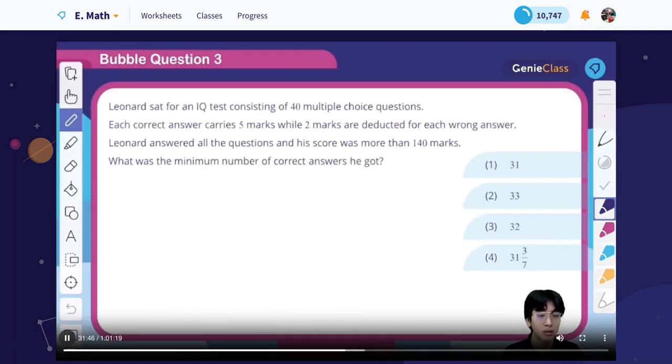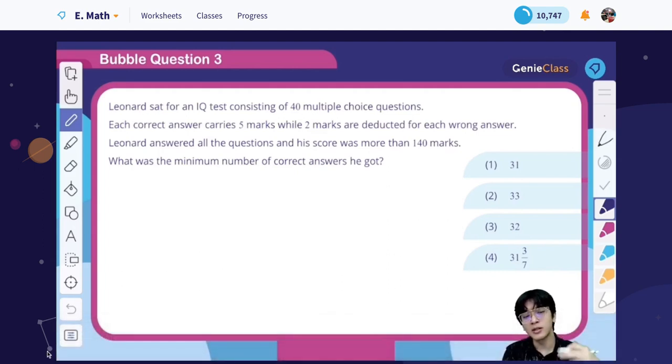Okay, let's go on to question 3. Okay, so this is very different, right? But this is what we call the real world context question. Real world context questions are very, very common in your exam. So you have to be able to translate the information into your math problem. Okay, so I'm going to give you 1.5 minutes, and your time starts now.